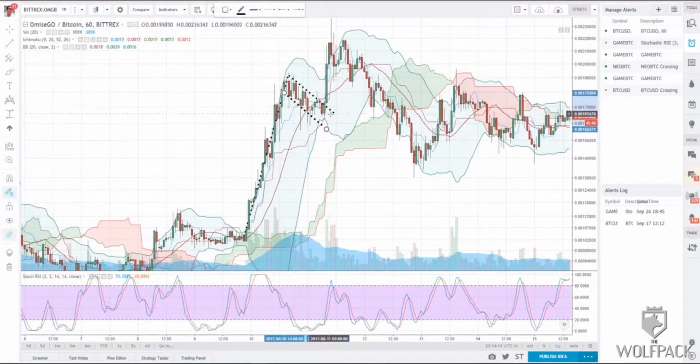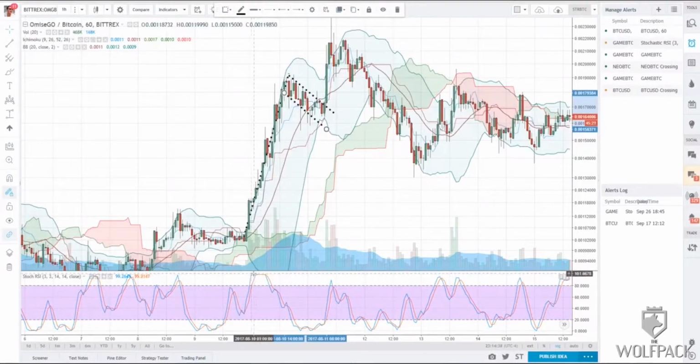Usually, it makes some sort of a rectangular pattern on the consolidation phase, and once it consolidates enough for the RSI, as you can see during the flag, because during the pole, of course, it spikes up in the RSI, which makes it overbought. And look at how long. I mean, for hours it was overbought. It was crazy. And that's not even that high.